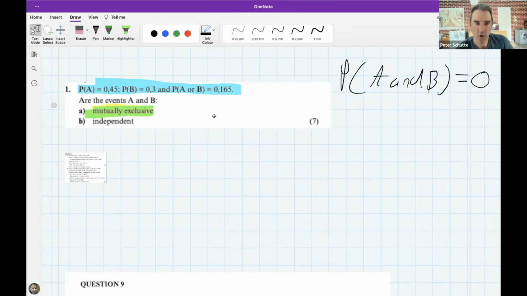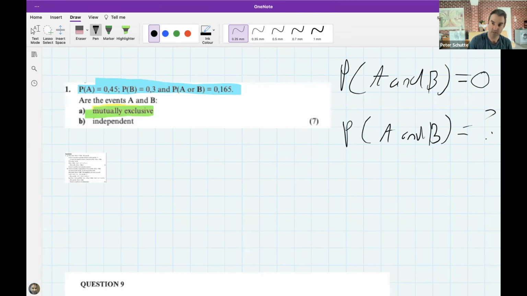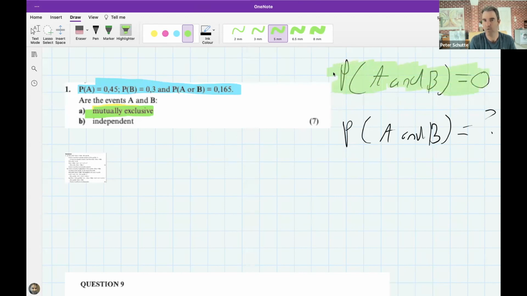That's perfect. So what you need to do is calculate what this is. Now we don't know what it is, but if you find that out, if it's zero, it is mutually exclusive. If it's non-zero, then it's not mutually exclusive. So go ahead and work that out for me. This is another identity: if that's true, then we know A and B events are mutually exclusive. Go ahead and do both for me, both A and B. I want to see if you can do both of those.